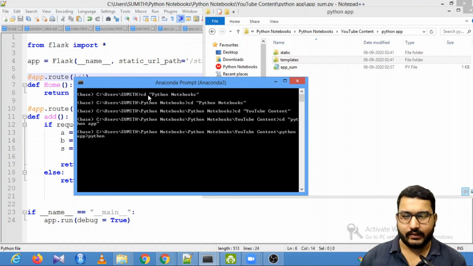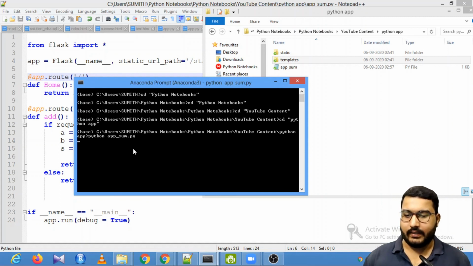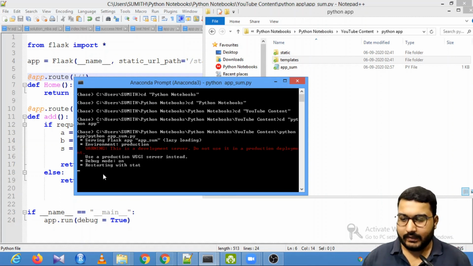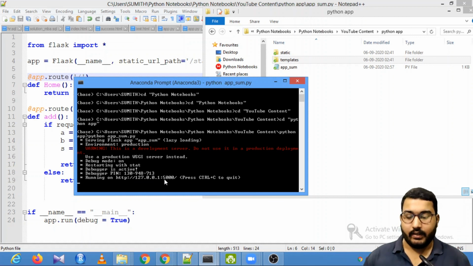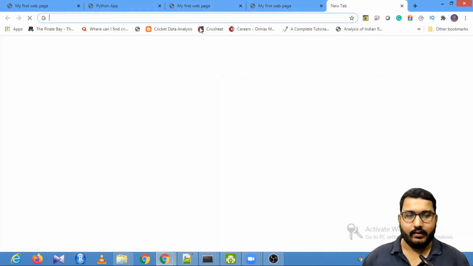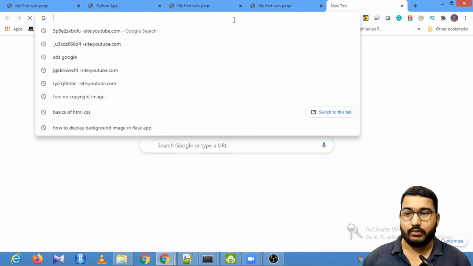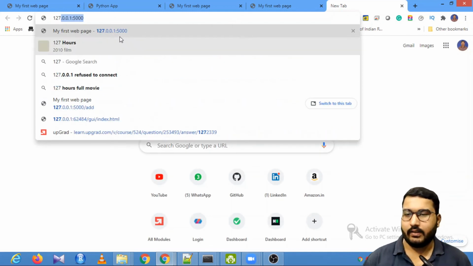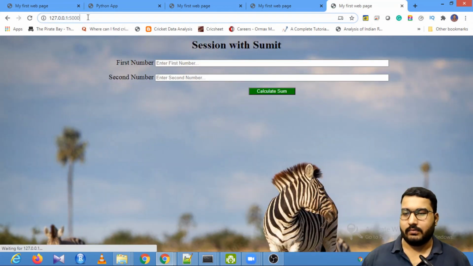To run it, you just say python app underscore sum dot py, and then you press enter, and it will return you an IP address, basically a link, http 127.0.0.1:5000. You need to copy this and paste it in your web browser. So this is my link.